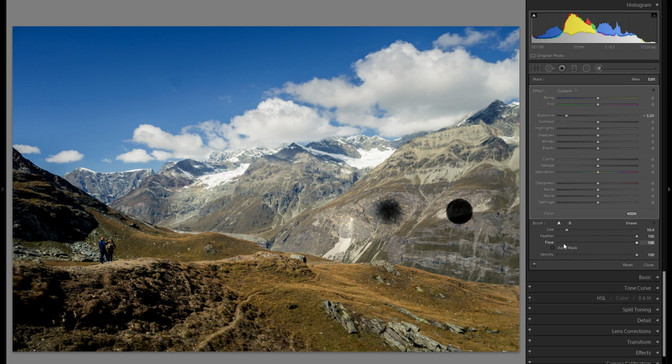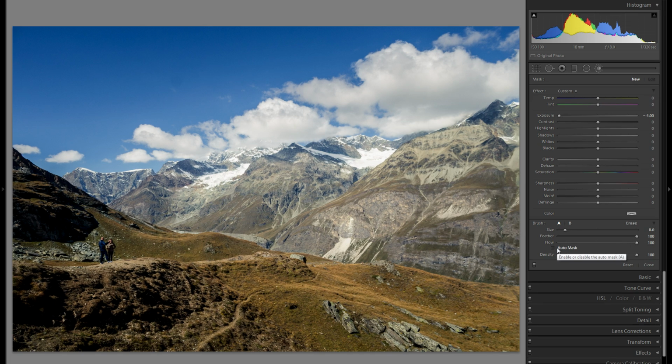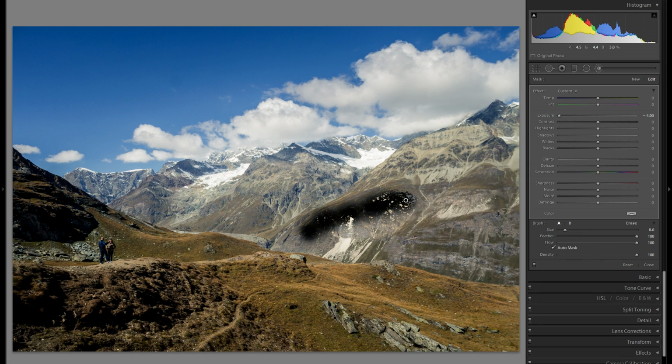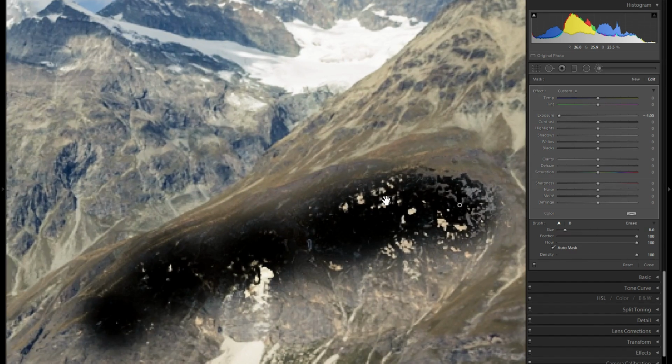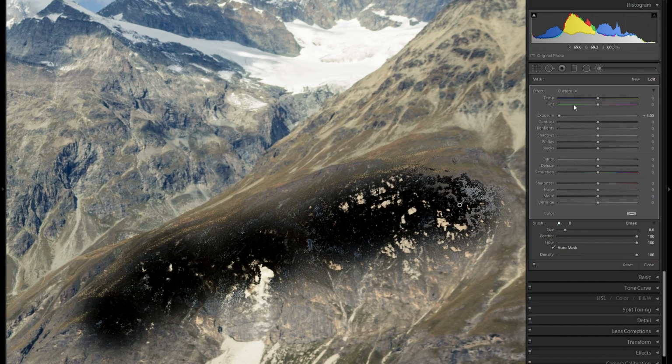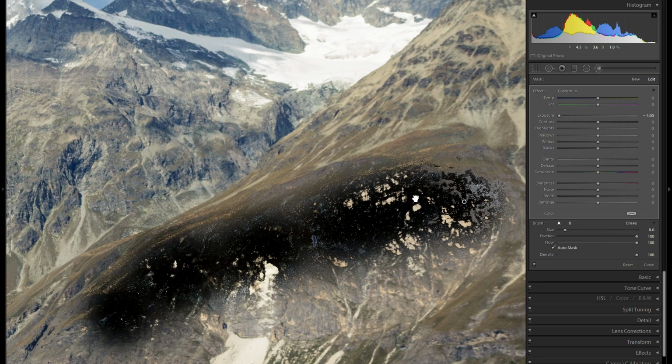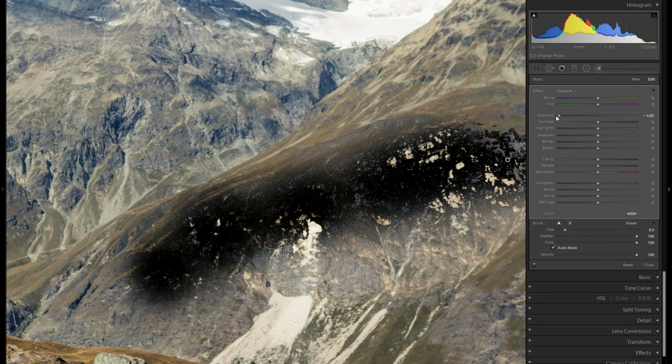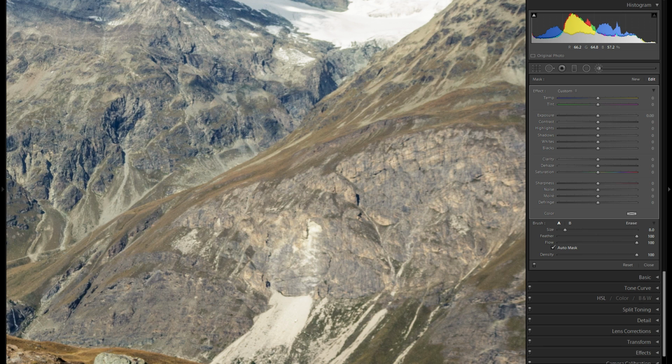Then flow is, well, it's kind of how your flow works, how your effect looks. So I would suggest you to keep that at 100 as well. Certainly can't do anything wrong with that. And auto mask is another very important thing, because a lot of people will just keep that on. And if you keep that on and draw over an area, then Lightroom will try to decide which area you want to be selected for the adjustment. So once again, with the crazy minus exposure, you can really see what kind of terrible job it does. So even though it can be theoretically useful, in practice it's usually nothing that I want to use, so be sure to check that off.